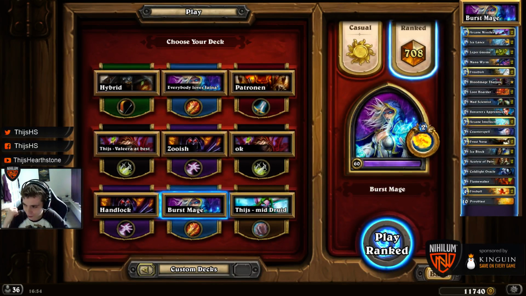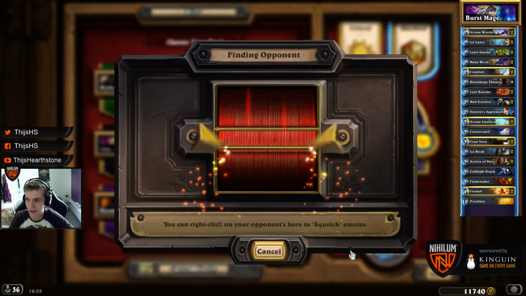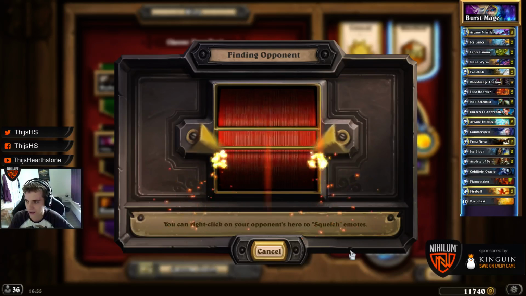It looks a bit like Freeze Mage. It has kind of similar matchups, but there are some matchups that are really better. For example, the matchups against Hunter and Paladin are really increasing because you trade a lot with your minions in the early game, and you win from that part. And we are gonna start with some gameplay, and I will explain a bit about the deck as we go.